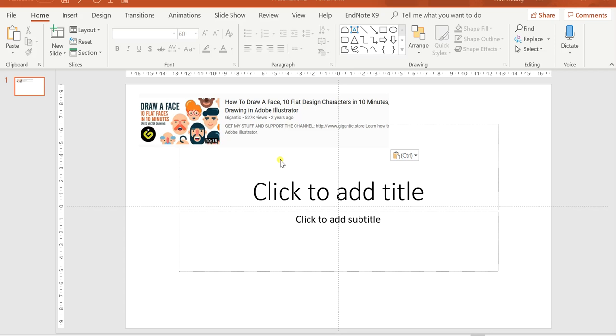So today I came across the flat face drawn by AI and I think it's pretty cool. So let's try to recreate it by using PowerPoint, shall we?